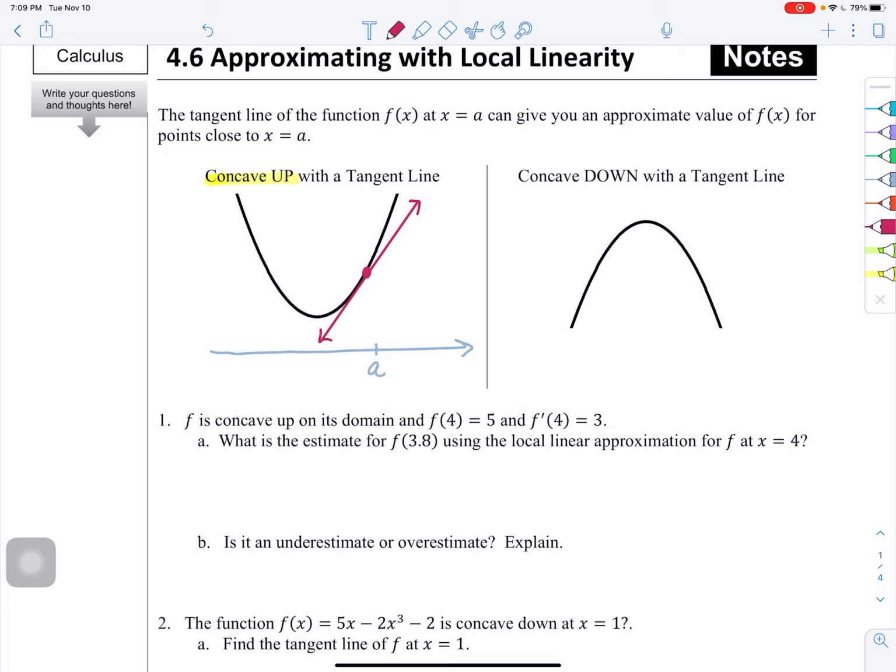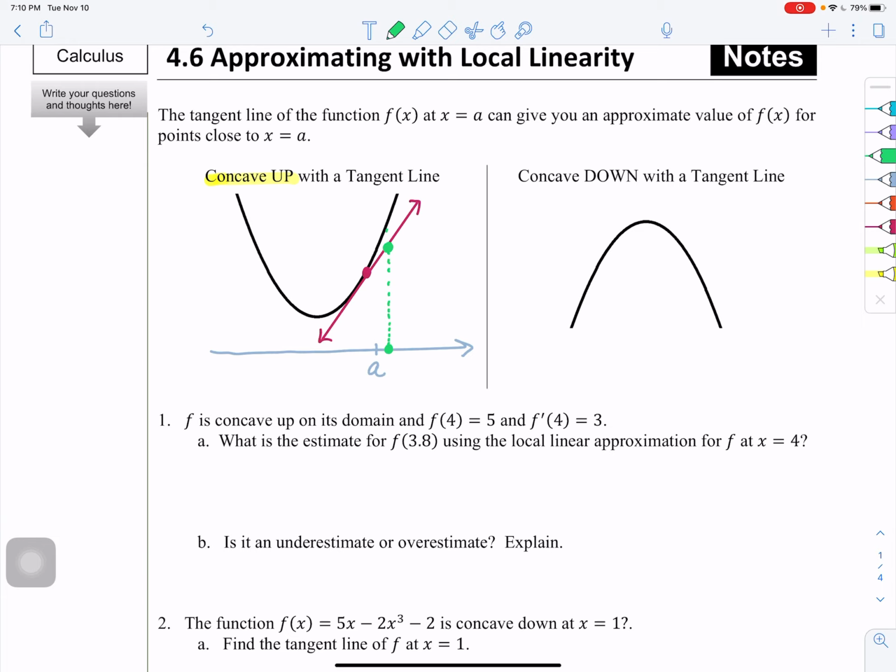Okay, so now if we have that tangent line, what we can do is we can approximate function values for x values close to a. So let's just say we want the y value here at that x value. We could use this tangent line and say that is the approximation of the y value. Now we do know from this graph that it's really here. But if we don't have the graph, we can then just have the tangent line approximate those values.